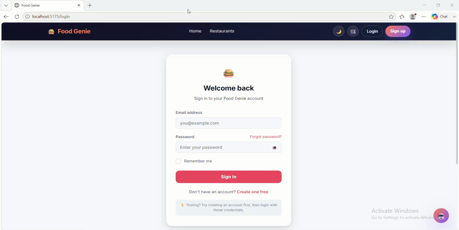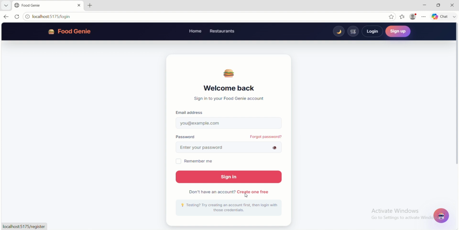Alright, this app is now running on the localhost, as you can see. Whenever we refresh it, it pops up the login page, which includes the email address and password. Since we are starting from scratch, I want to create an account for free.